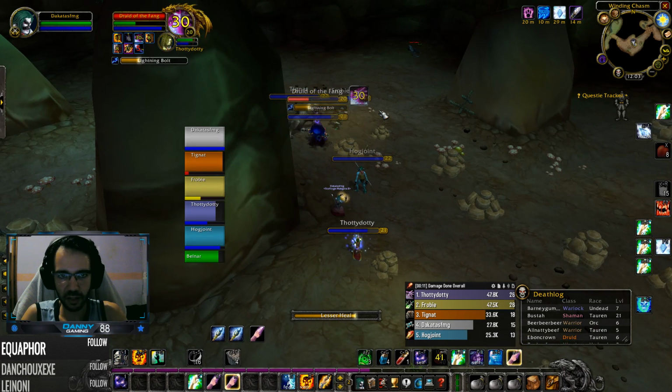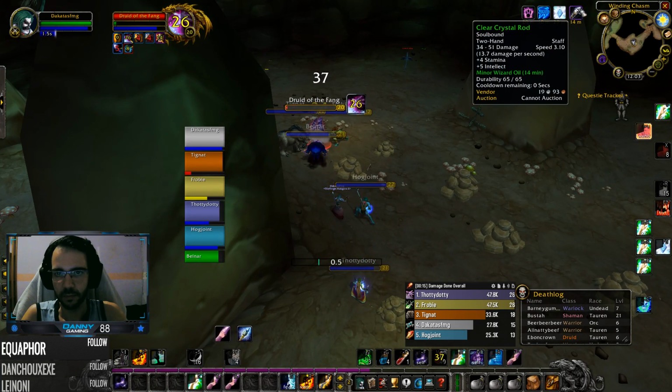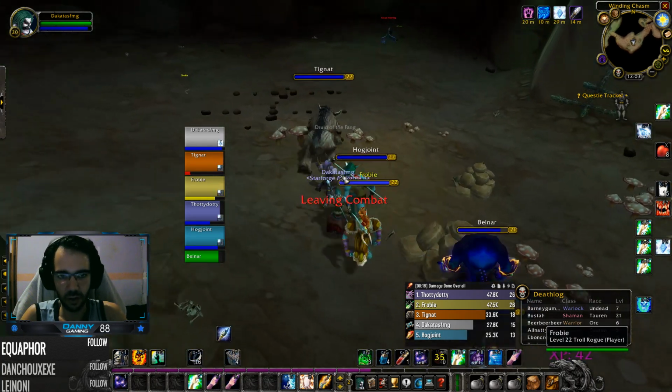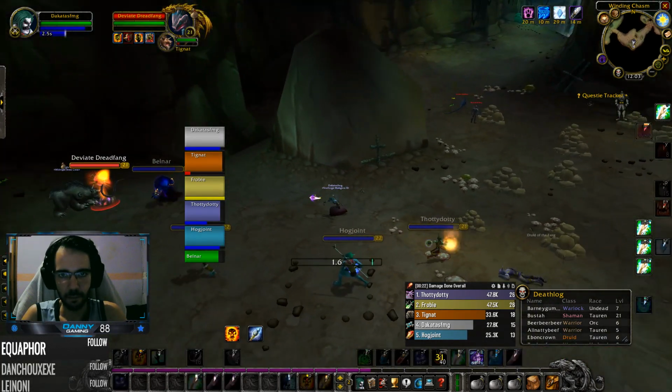Massive Shadow Ward pain damage, the oil carrying. Yeah, look at that oil, man. The Minor Wizard Oil with the 8 spell power. Big damage.